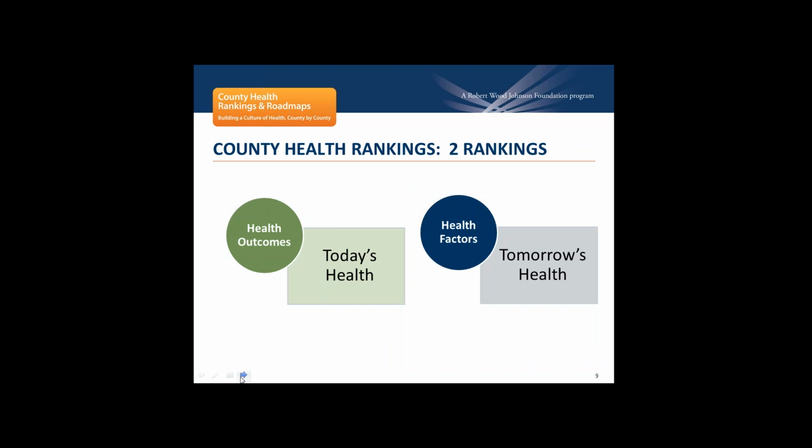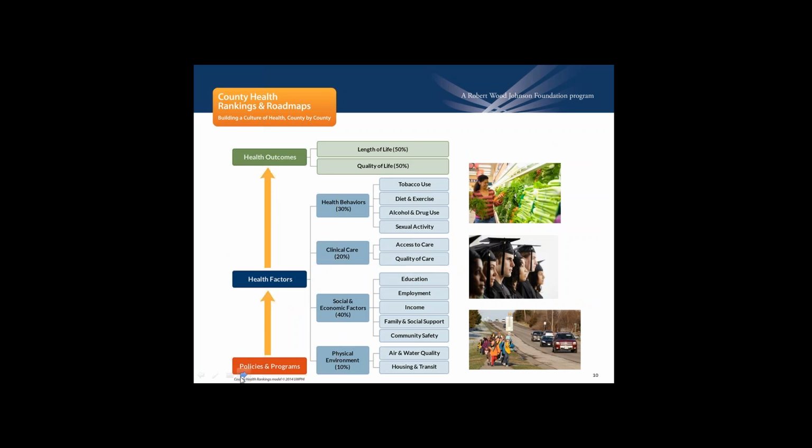So here you can see the County Health Rankings, as I said, rank the health of nearly every county in every state. And for each county, you find two rankings, one for health outcomes and one for health factors. There are two separate sets of messages to convey with these two groupings. How healthy a county is currently, health outcomes in green, we call this rank today's health. How healthy a county might be in the future based on the many factors that influence health, health factors in blue, we call this tomorrow's health.